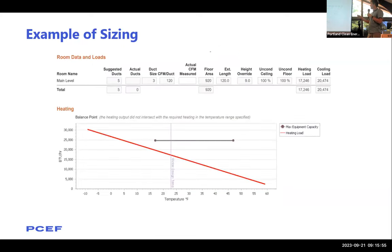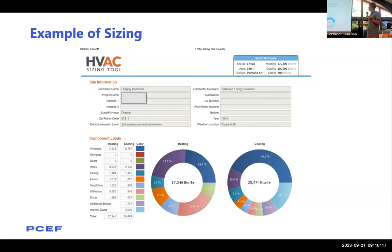And here, I have not figured out, this is an inverter-driven heat pump, but this line shows the size of the equipment that we are recommending. If I put the inputs right, that line should go downhill as that red line goes down. On this project, we ended up saying we should go with a 24,000 BTU heat pump, because as we saw before, the cooling load on this house is higher than the heating load. In order to maintain that at 100 degrees, we'd have to go with a little bit bigger of a system.